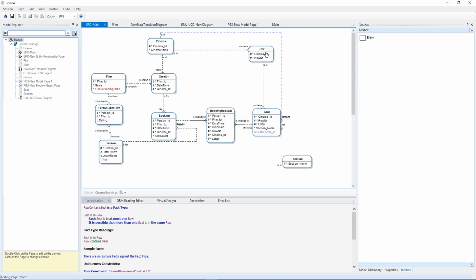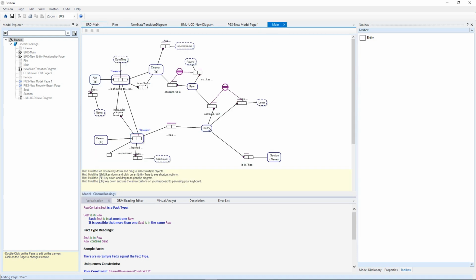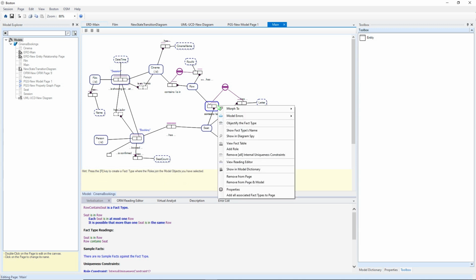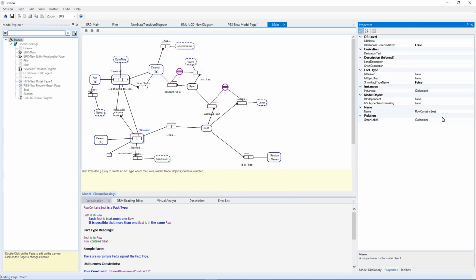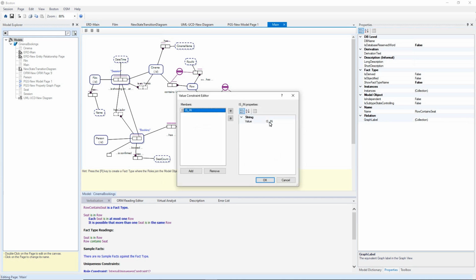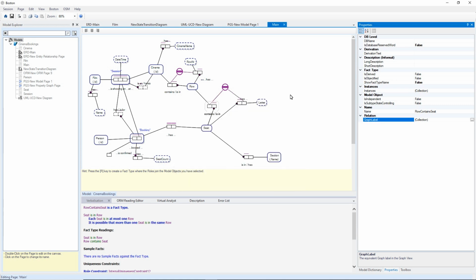We've got seat is in row and row contains seat, which comes from our object role model. And what we're doing is, if I go to the properties of that, we're also adding what I call a graph label, is in, that sits on top of that fact type. So if you've done any work with Halpin headers, you'd be familiar with object role modeling.